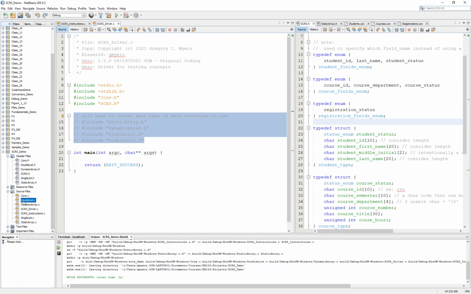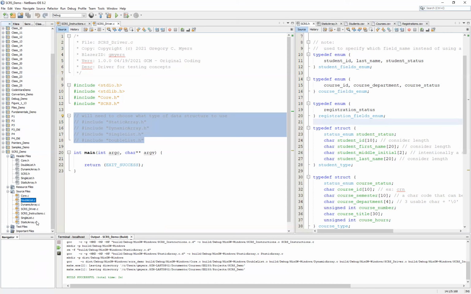This follows directly along with those YouTube videos. You'll also see that I've gone ahead and stubbed in each one of my .c files that corresponds to my .h header files. However, once again, we are not going to be implementing all of these. So rather, what we'll want to do is remove or only focus on the .c files that we will absolutely need. Put another way, you're only going to do the static array or the dynamic array or the single list or the double list.